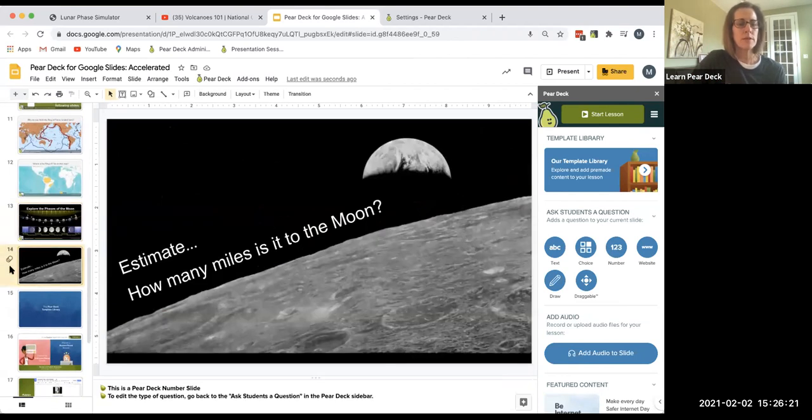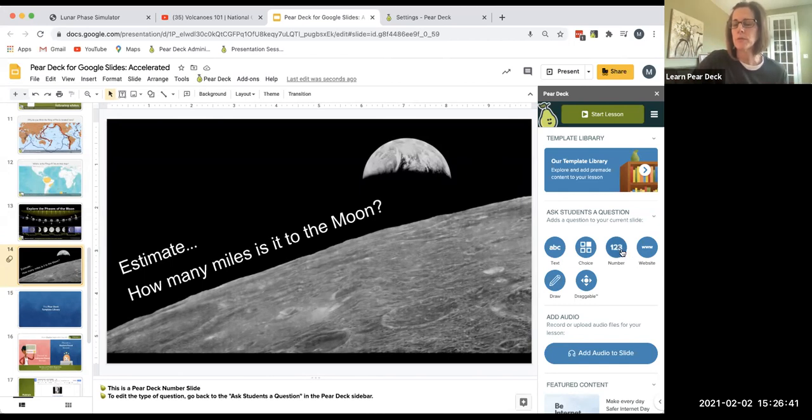This next one, you'll see the little Google Animations image here. This slide has two animations. Estimate comes in once, and then this next line comes in. To be able to show those animations come in one at a time in that projector view, you would need to have that Power-Up extension.